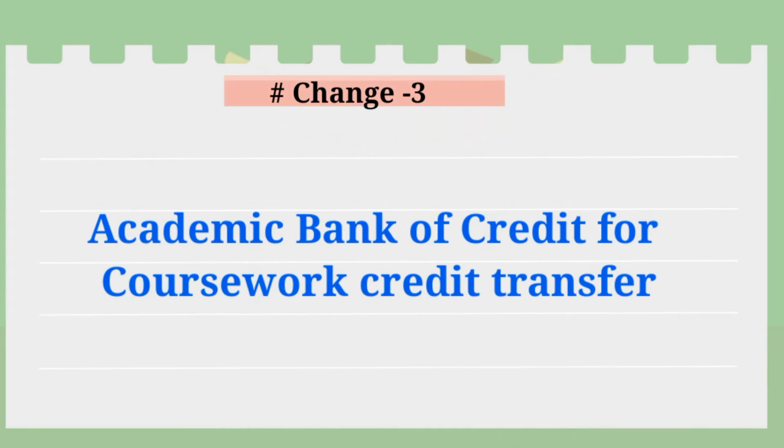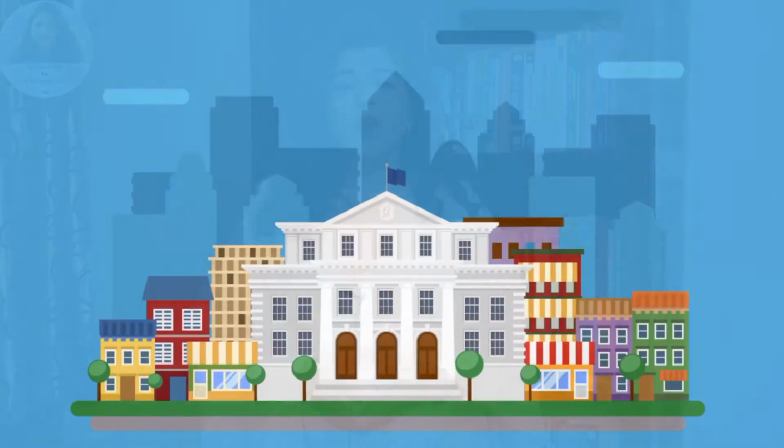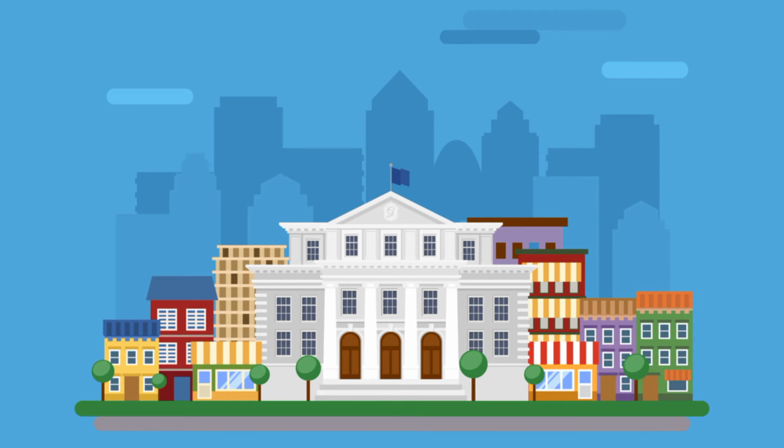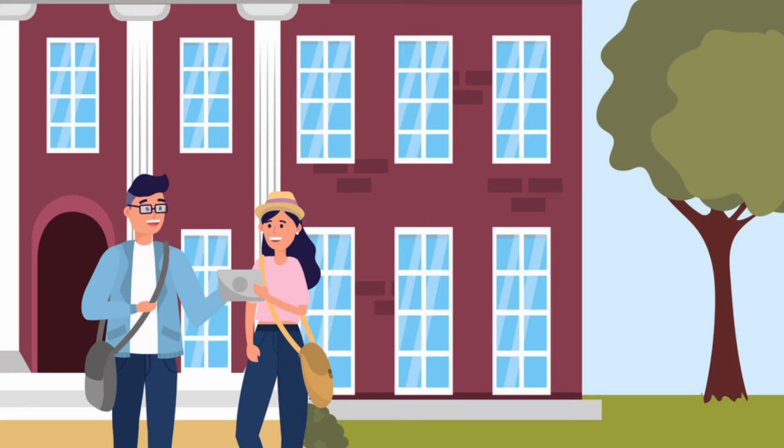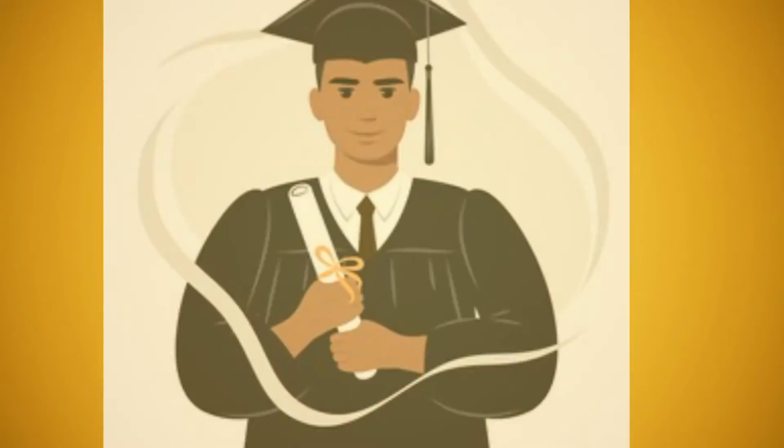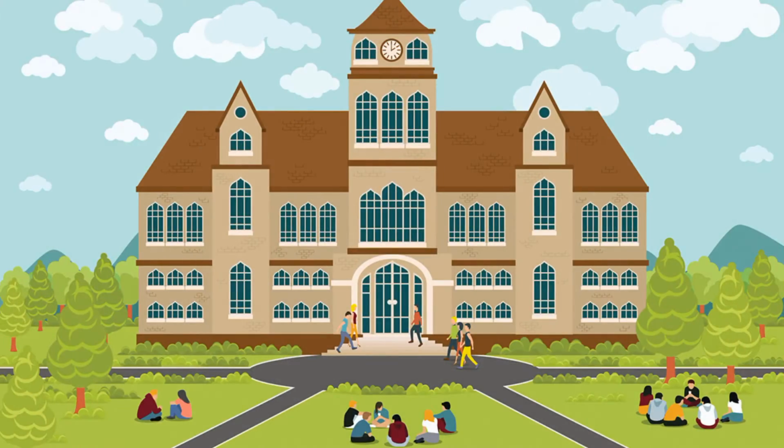From here, we move on to the next important change. A change which is quite revolutionary, especially for the part-time scholars: the introduction of the Academic Bank of Credit. Now, the Academic Bank of Credit in itself is very groundbreaking for the entire educational institution. Of course, we are still waiting for its complete implementation by all the educational institutions. But once it is done, it will make the life of our students and even institutions quite easy.